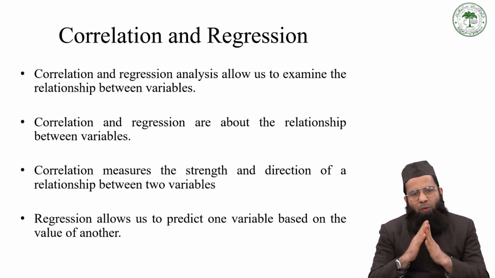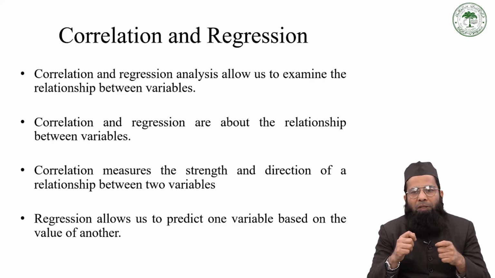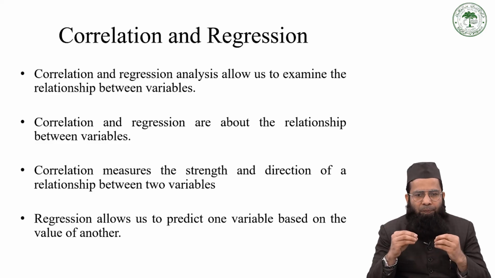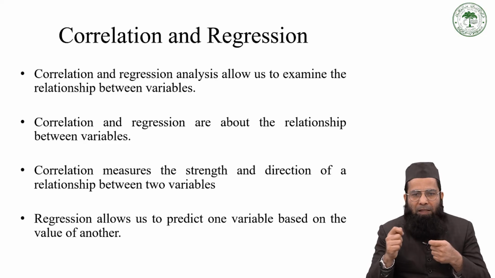Now, we will see what correlation and regression are. Inferential statistics also encompasses correlation and regression analysis, which allow us to examine the relationship between variables. For instance, we can use regression to predict weight loss based on calorie intake and exercise frequency. So we can predict weight loss. Again, this is a regression type of problem, right?